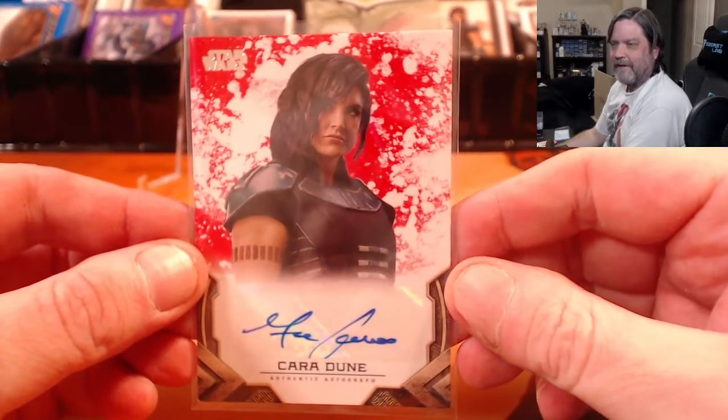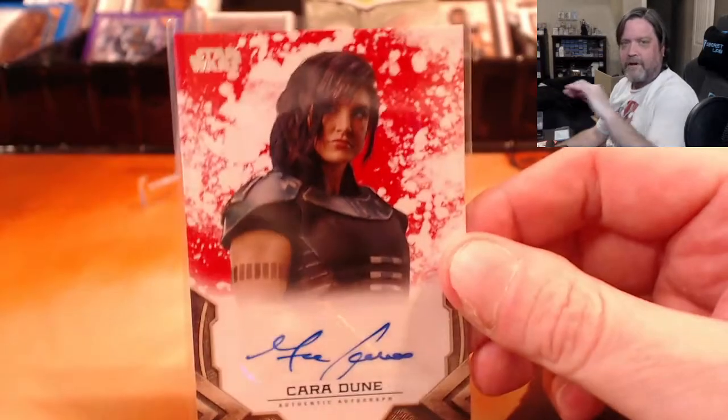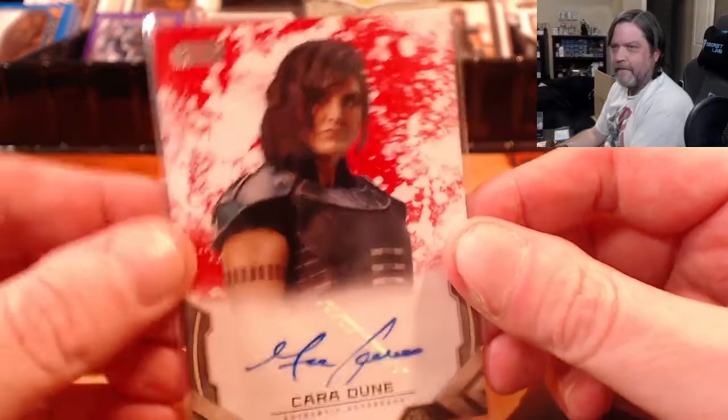The only Cara I have is an Authentics. That's a good Cara to get, though. I don't have one of her Authentics. I have one of her autos from each set. I don't have all the parallels or anything crazy like that.